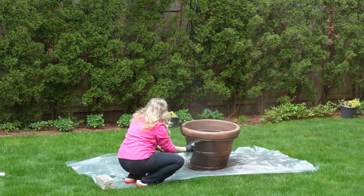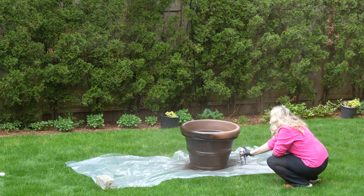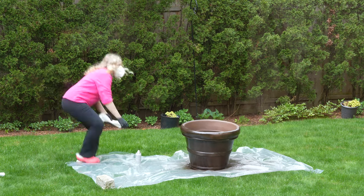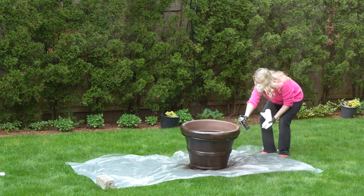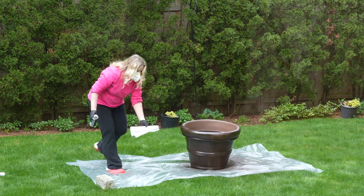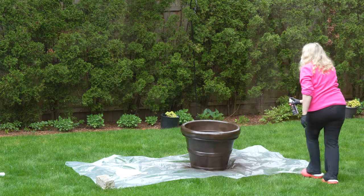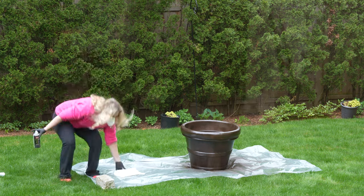This planter only came in colors I really didn't want, so I ordered it in rust — it was closest to the dark brown color my smaller pots are — and I spray painted it. I spray painted the one the ginkgo tree is in too, and it had worked so well. It's already been outside through the weather going on its second year now and it's doing fabulous. I'll link that spray paint below as well. It's worth putting in the extra effort to make sure your tree is in a place that not only the tree likes but that you like also.